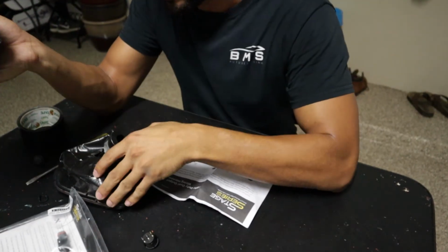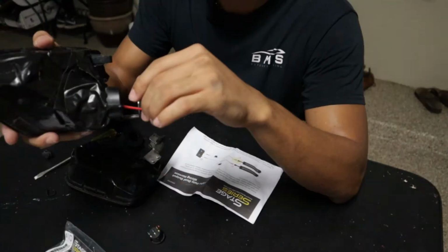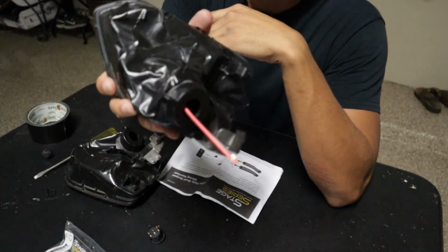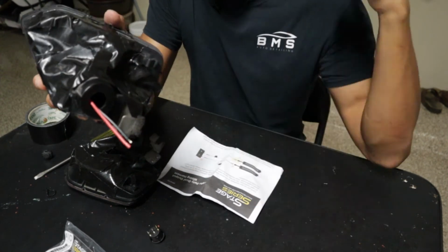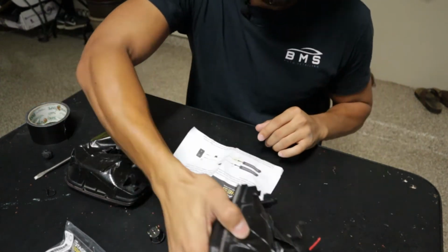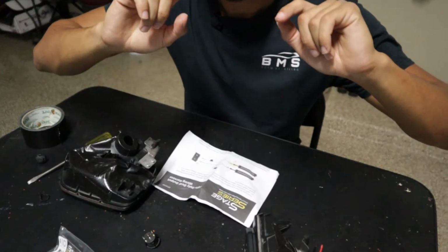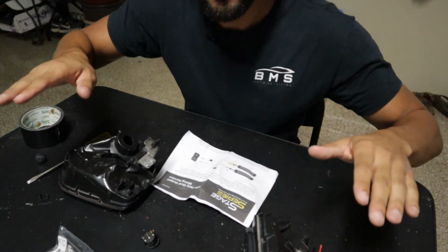From here, I took off the reflectors again, stuck the pigtails in that came with the original kit, plugged it up here, and then I started taping it all off. So now it looks a lot cleaner. It's a cleaner look. So now we have our hot and our ground. We just lead them straight to the front of the vehicle. So we'll knock that out on this one, plug them back up again, and then we will officially get wiring, I promise. We're getting wiring now.